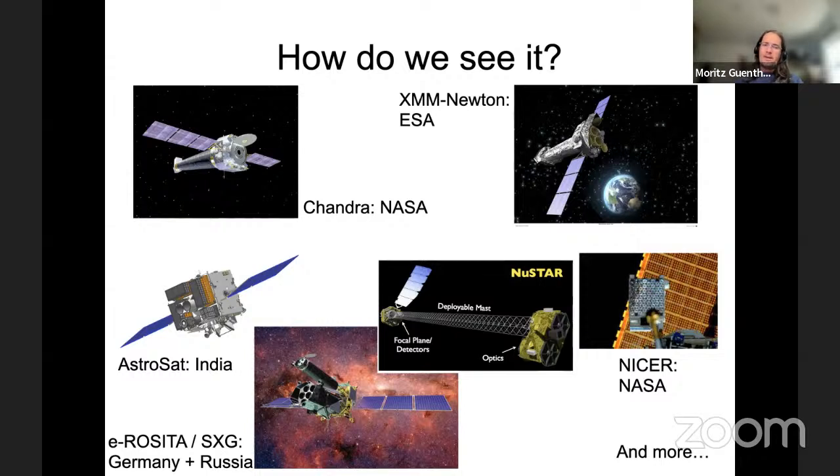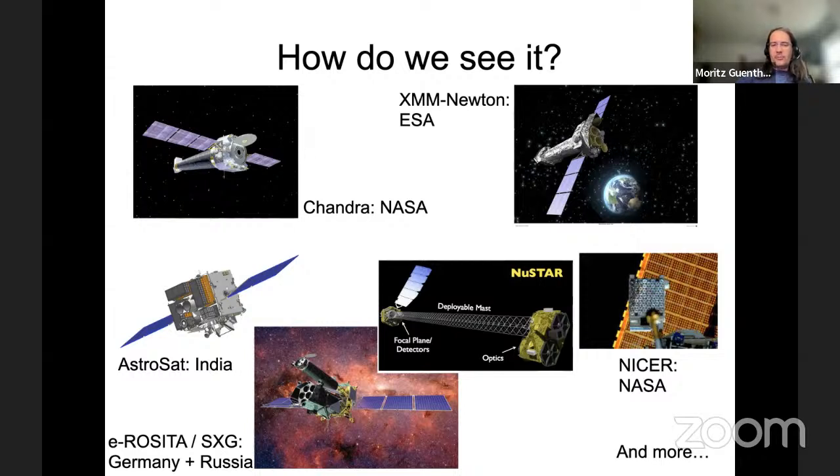The 2 biggest ones that are currently in orbit, and have been since 1999, the workhorses of X-ray astronomy, are Chandra, which is a NASA-led mission, and XMM-Newton, which is an ESA-led mission. Those are still both functional. They both have some smaller problems, but they mostly still work after almost 25 years in space. And they both have well-developed software and well-developed archives. To work with one, I've picked Chandra because the software is a little easier to install and I know it better. But they're very similar, in fact.